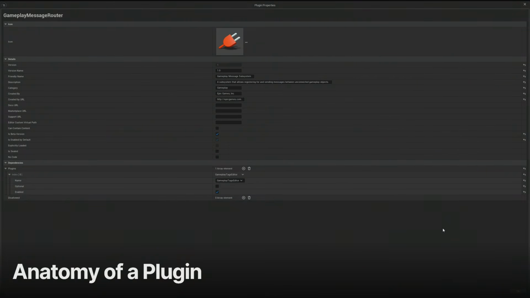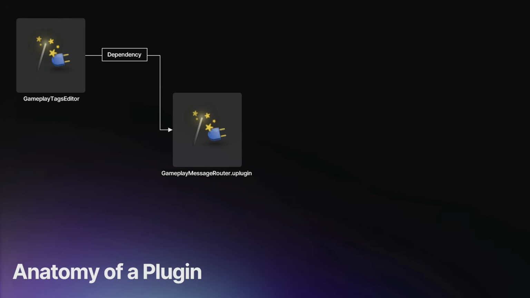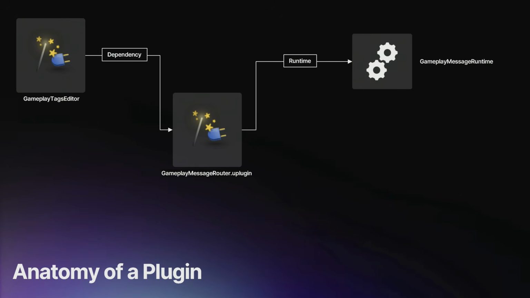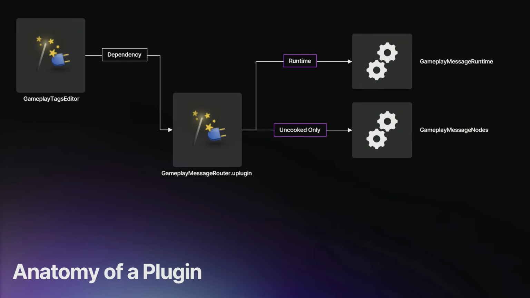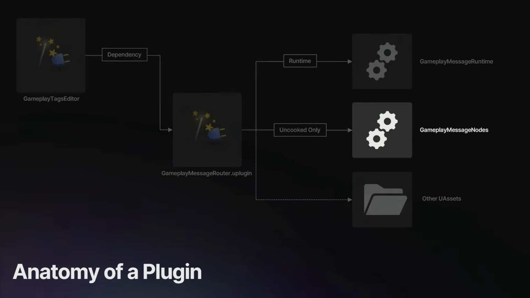A lot of folks miss this in UE5, but we actually have a GUI now for a lot of this. For example, we can now set plugin dependencies from the editor, which I think is really cool. So we know plugins can have plugin dependencies. We also know that they hold modules. We know that modules can be loaded and unloaded based on rules. And we also know that plugins can contain U assets.